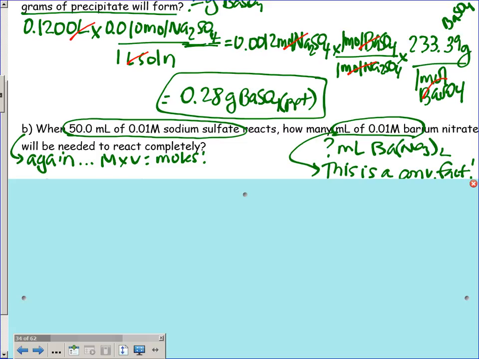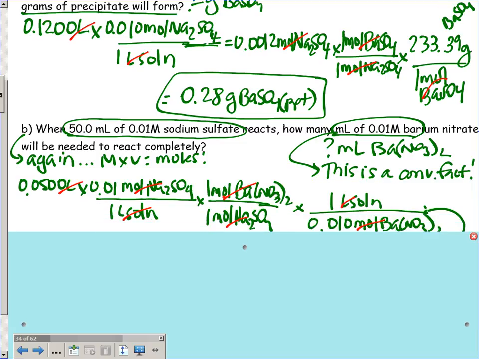So here's part B. Again, this is me taking my volume in liters and the molarity of sodium sulfate. Liters cancel, and I'm in moles. On the previous example, I stopped at moles and took a breath, and then began again. This one I'm not stopping, because you don't have to stop if you realize you're in moles of sodium sulfate. Nobody cares about sodium sulfate. You're actually concerned about the barium nitrate that's utilized in this problem.